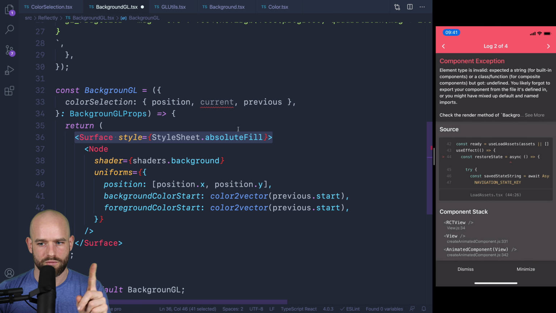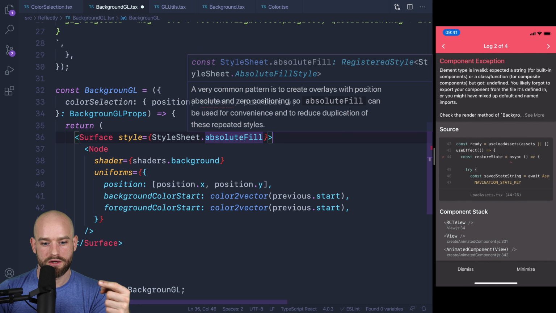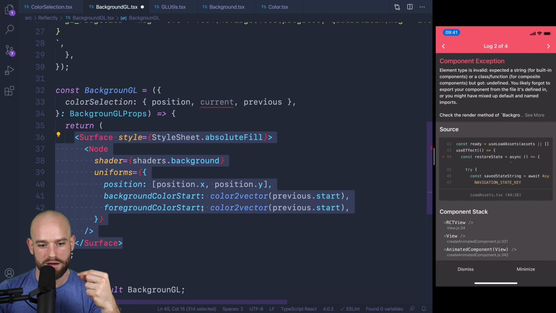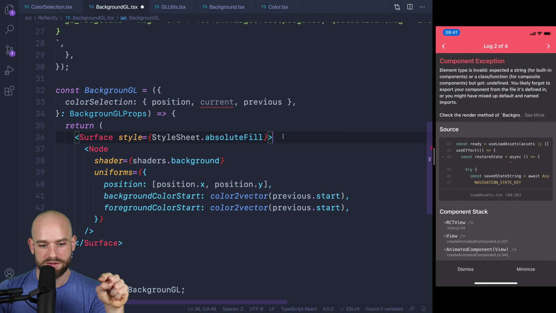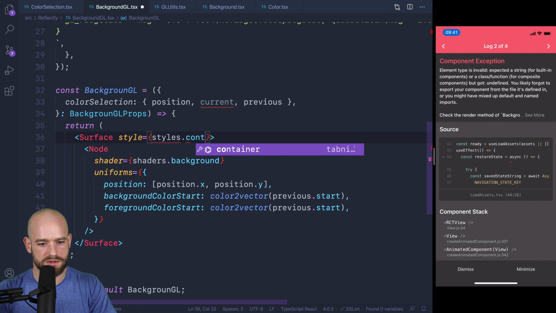But because the width and the height are not the same, it's going to look distorted. And so I want the circle to not be distorted, to look like a circle, so I'm going to make this a square. I'm going to take the height and make the width the height and center it. So let me create styles.container.